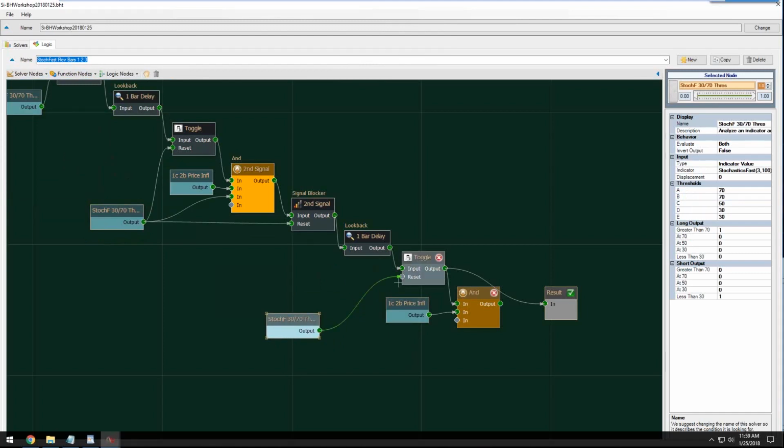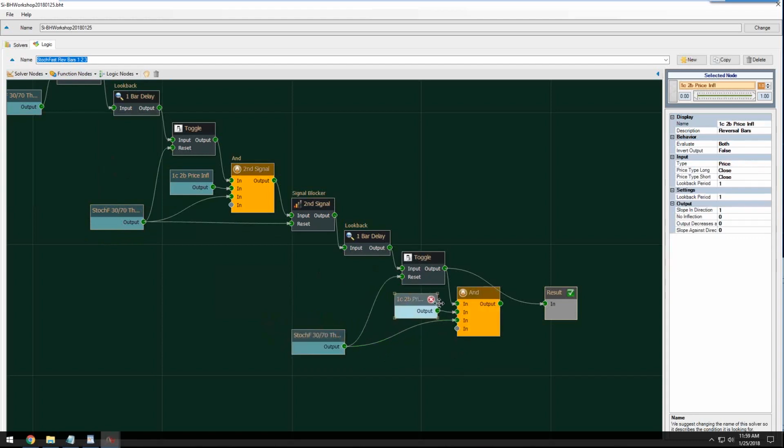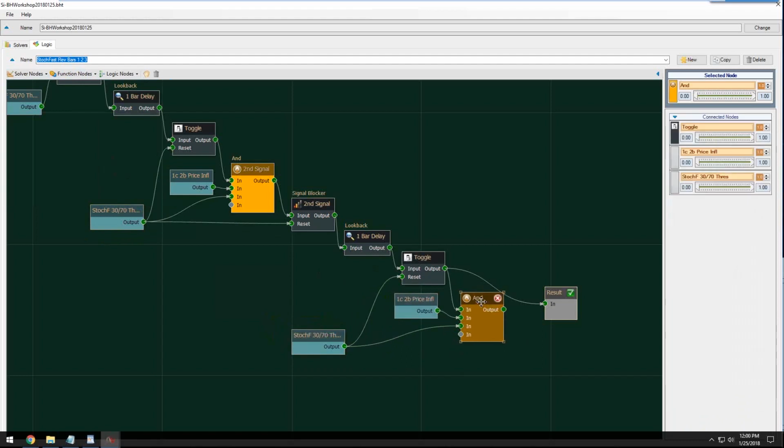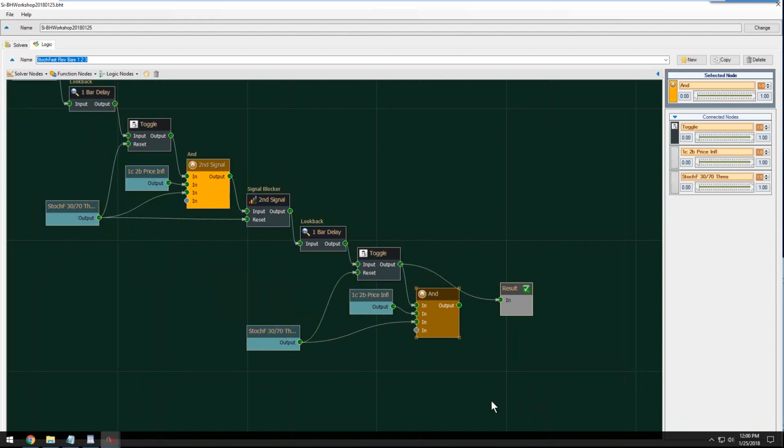So let's plug that into the reset and plug that into the AND node. There we go.